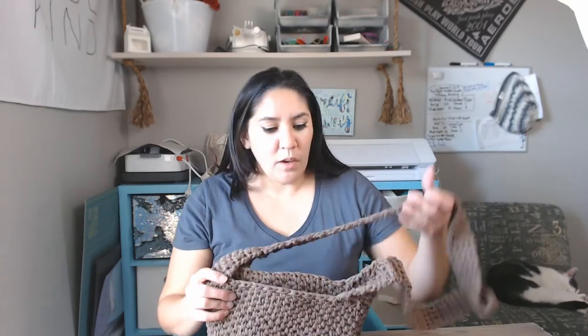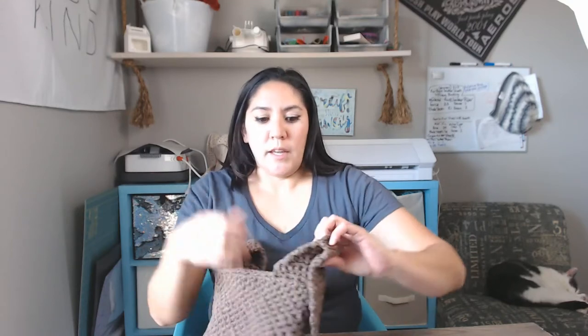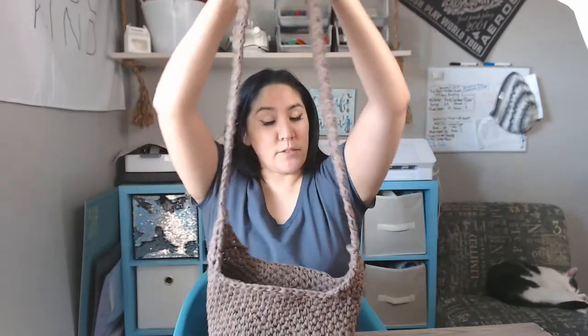This is going to be part two of our crochet crossbody purse or bag. Today I'm going to show you the process of making the sides in fast time, since I already showed you how to make them. I'll also show you how to make the straps, the triangles here and here, and the straps themselves.